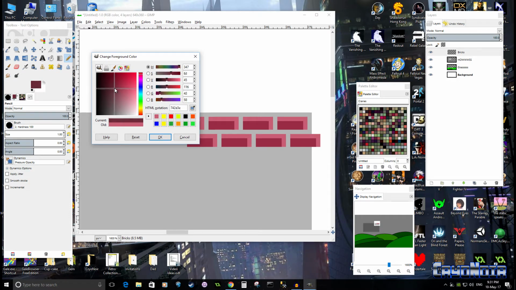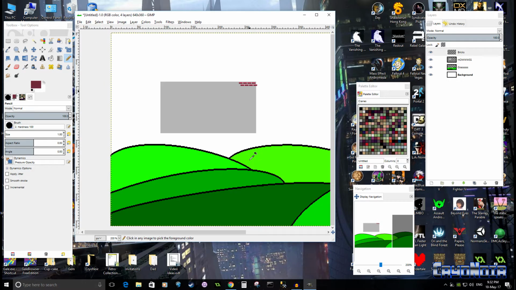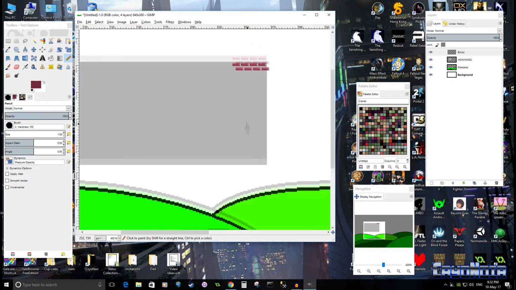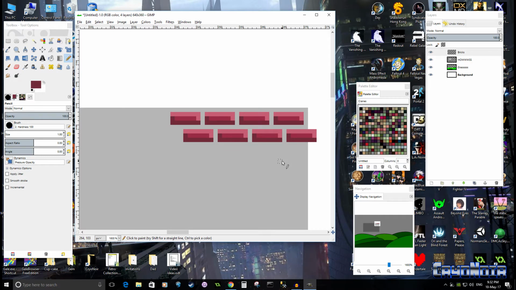So we're now going to get a darker colour, maybe about there, and I think we're going to just do that. Okay. Generally, this would look a little bit better because the bricks would not be quite so... In fact, actually, I think I'm going to do that. Yeah, I think we'll do that. So these bricks would generally be a little bit bigger, or certainly more even, so that this shadow and light effect that we're putting on them wouldn't take up all of the goddamn brick. There we go. Right. So if we Control Zoom, what do they look like? Yeah, they kind of look like bricks. Not brilliant, but they kind of look like bricks. That's what bricks look like in the UK for all you Americans.